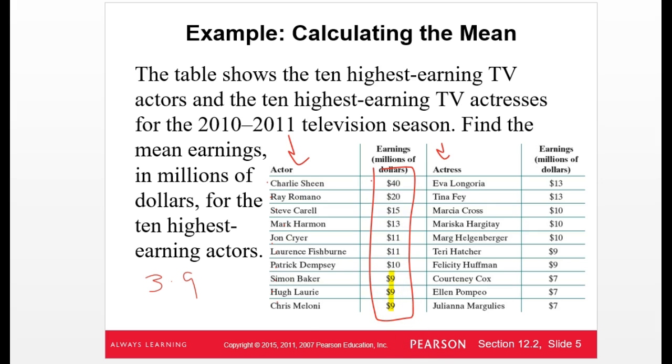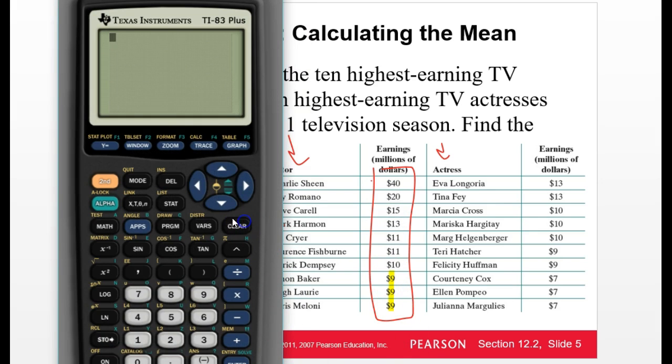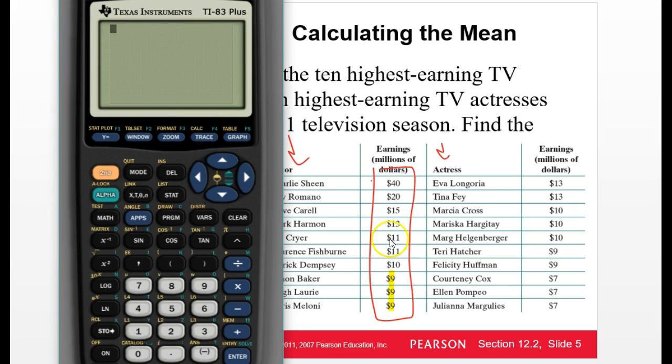So in the notes we found the mean of these 10 numbers by adding them all up and dividing by 10. I'm going to show you, if you have a scientific calculator, a Texas Instruments TI-80 series calculator, a way to get the average is to use what we call the statistics package, the statistics menu. So you hit stat. This is called the editor.